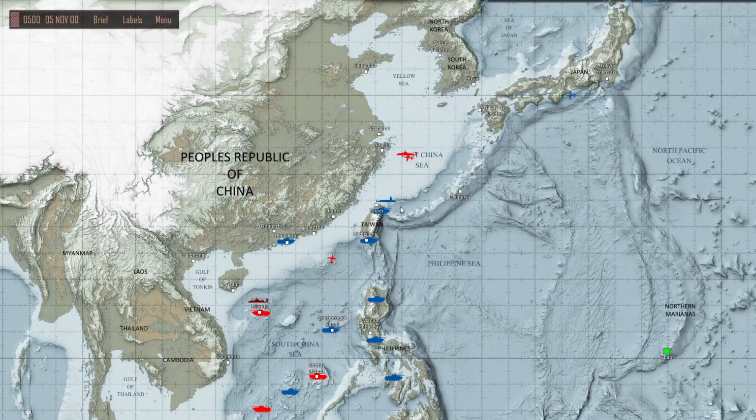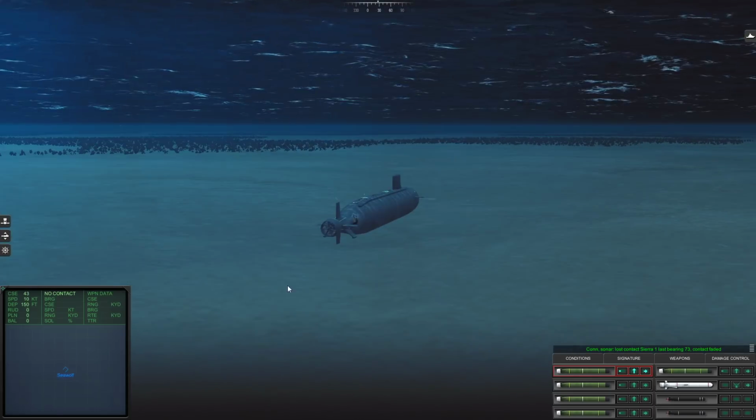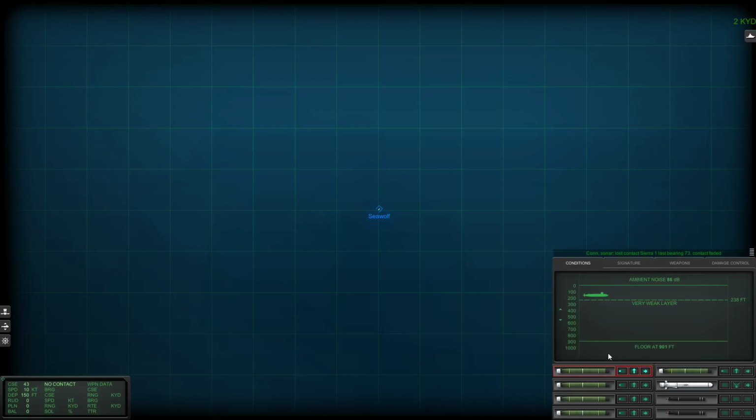I'm going to try to catch it as close to the deeper waters as possible. Yes, maybe. At least close enough, right? Alright, bearing 73. So I've actually been playing some Dangerous Waters now. Sonar lost contact. Last bearing 073. Very, very close. Faded. What's depth under keel? Oh, this is not bad.